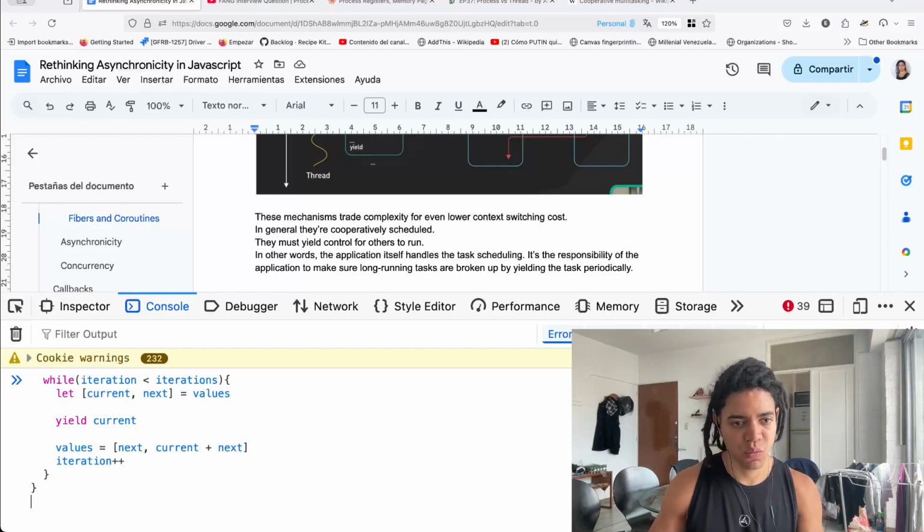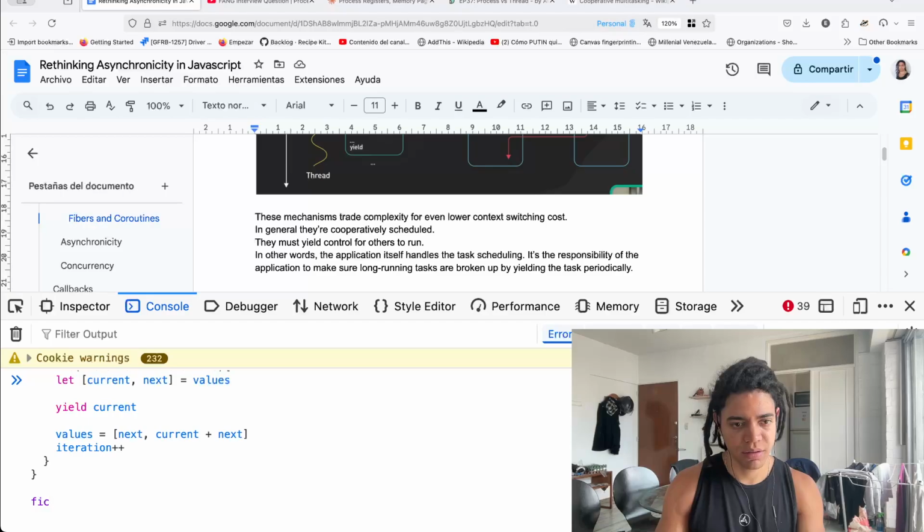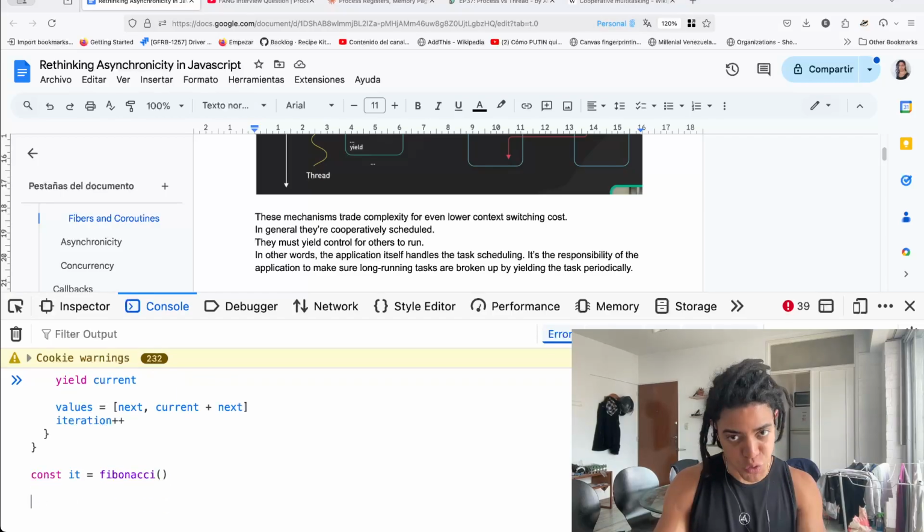So when we call this Fibonacci here, where we initially create our iterator, and if we want to actually use the for loop way to consume iterators, we say, hey, let or count of the values of the iterator that we have a reference to.